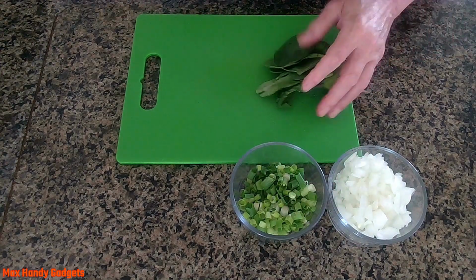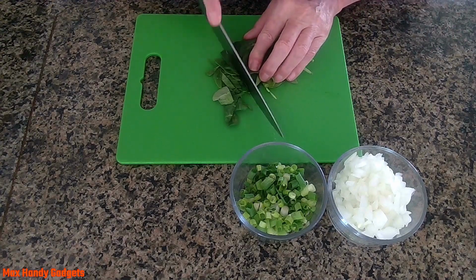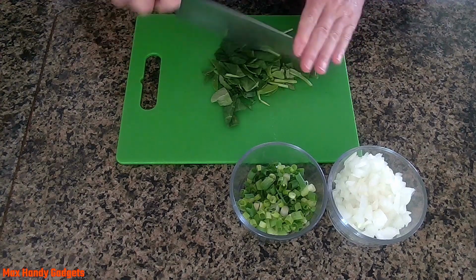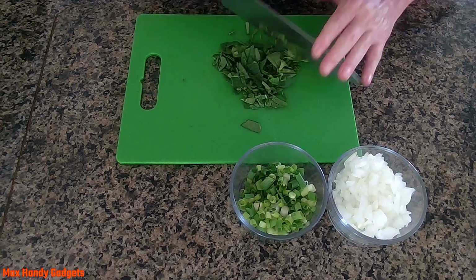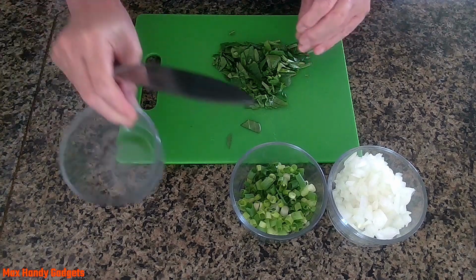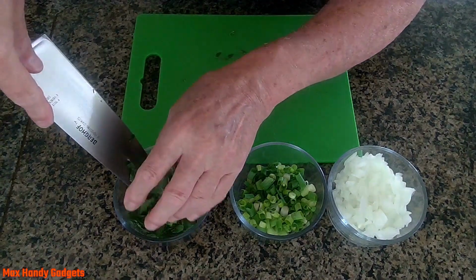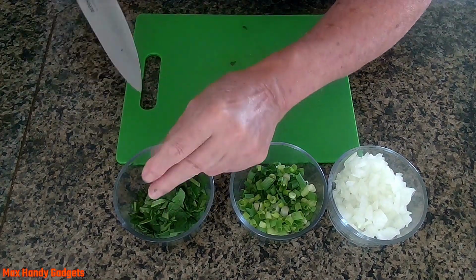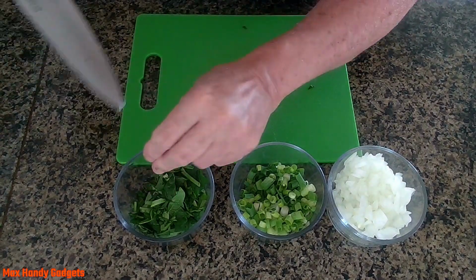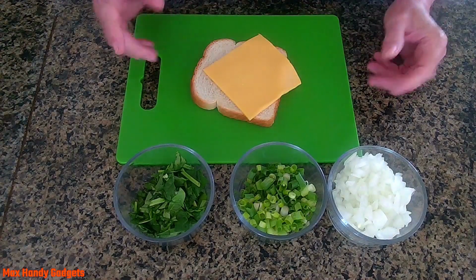Next, we're going to cut up some spinach leaves. We'll just chop them up. Leave some big chunks. That's good. Now we need a bowl. They always add nice color, and I like the taste of them. Yeah, it looks like we're done chopping up our vegetables. Now all we need to do is start to cook.